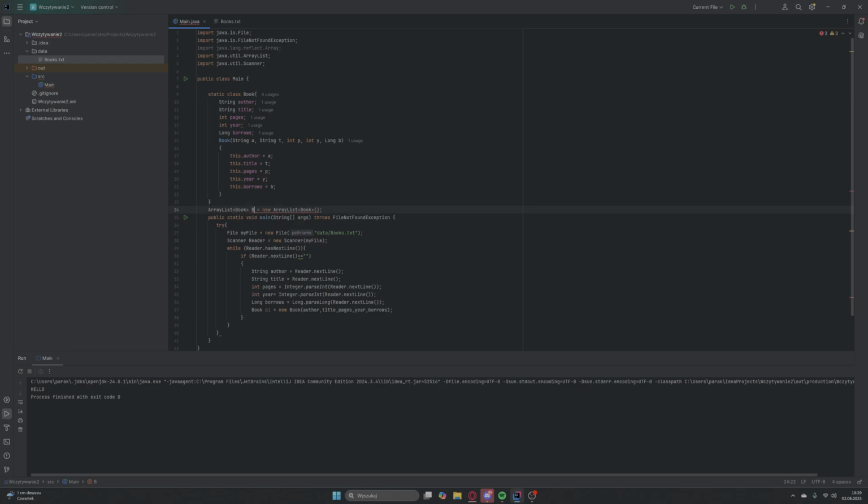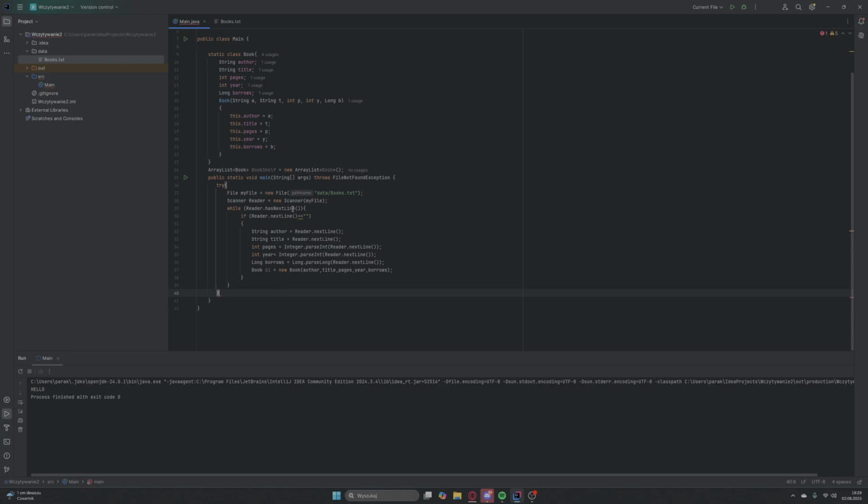We're gonna name it bookshelf. Now the last thing we do here is simply add it to the list. And I forgot to make it static. Okay, so that's done.